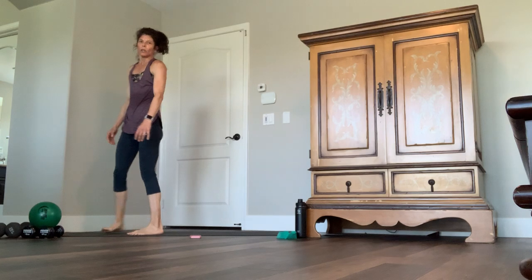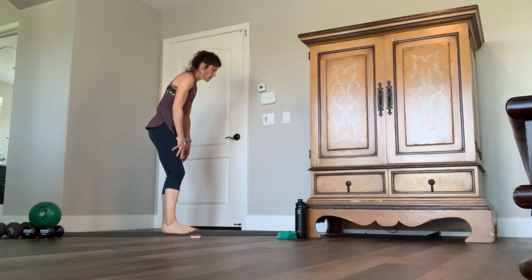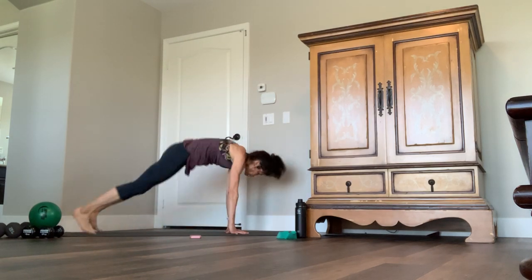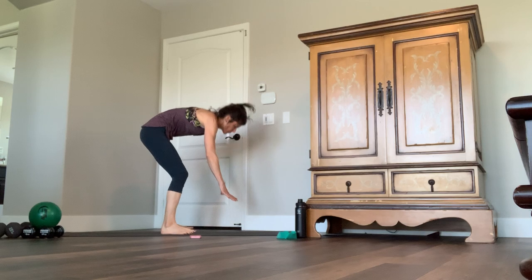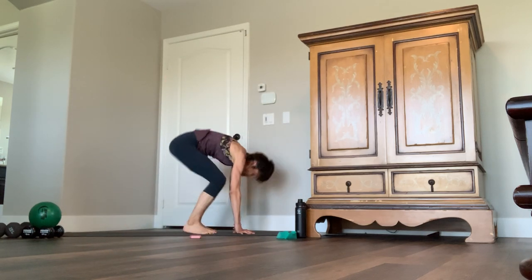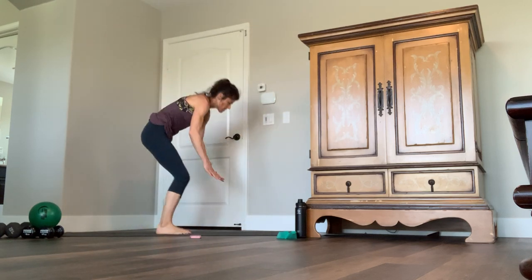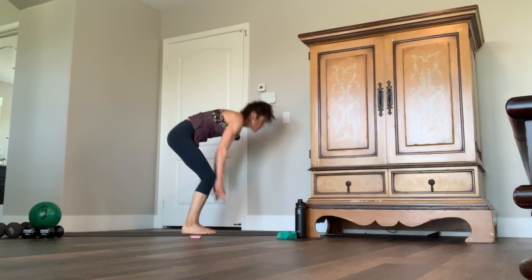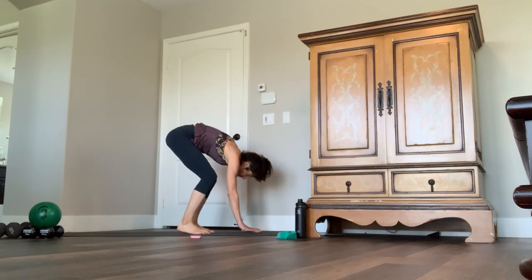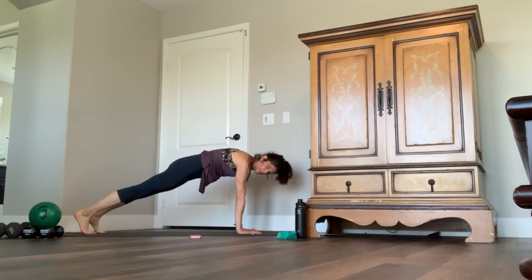Okay, burpee time, final 15 seconds of burpees. And go. Squat down, plant your hands, jump your feet back. Then it's right back to our Spider-Man mountain climbers. Okay, that went way too fast. Back to plank pose. We work our way back up the pyramid for the last time.